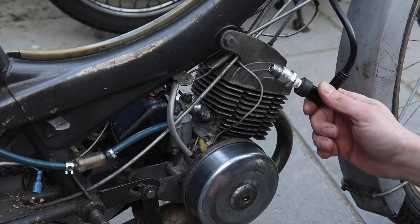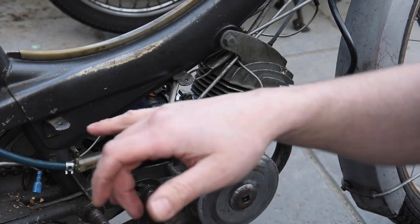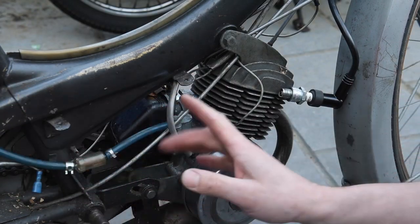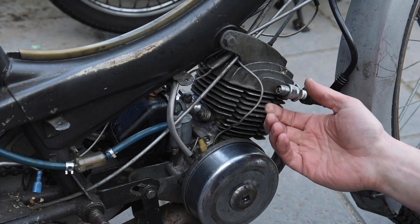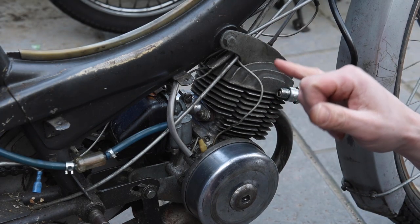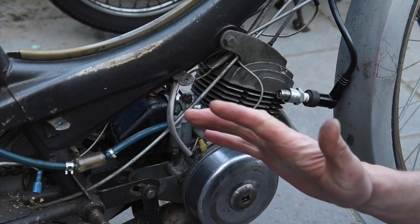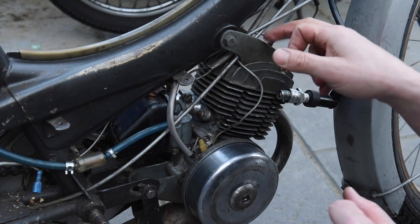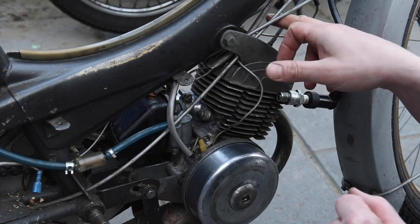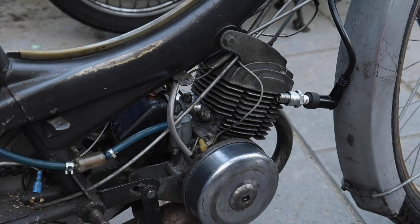So I'm going to mix up a bit of two-stroke, pop it down here, then we'll see if we can. There's no reason why it shouldn't start. Good compression, spark. That's cool. Timing's on, to my knowledge. I think it's okay, because it either said 1.5 or 2 mil. I went for 2 mil. So we'll see how it goes.